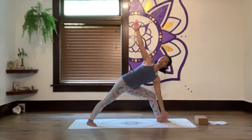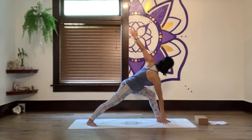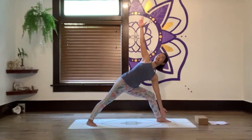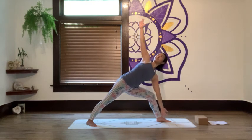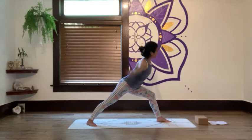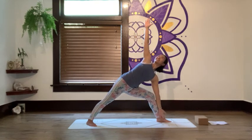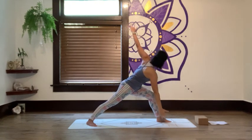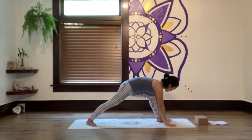And then twist to the right. And twist to the other direction. Back to the right side, twisting to the left, to the right, and left. One more time, to each side. And then lower both hands down.